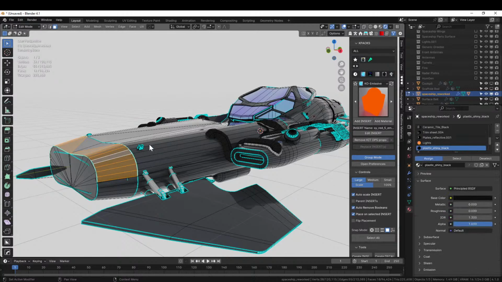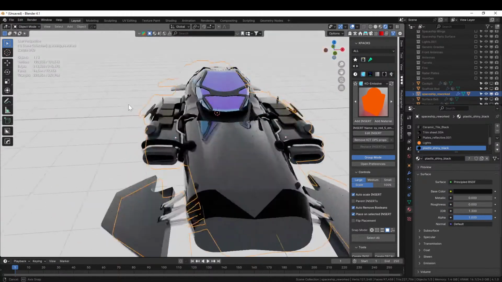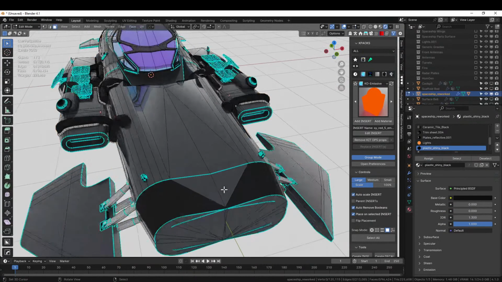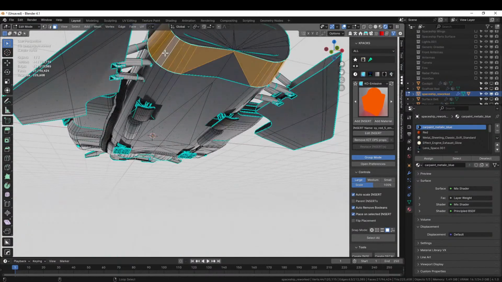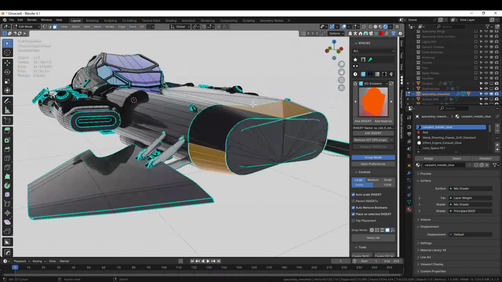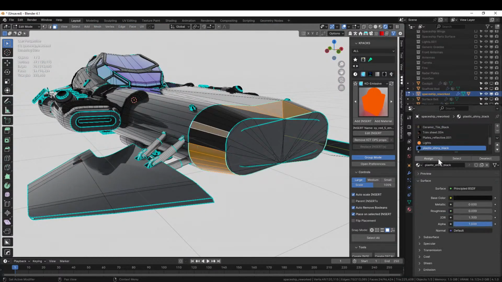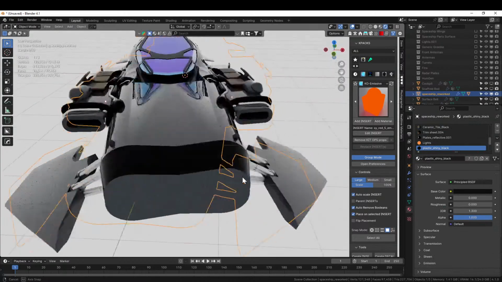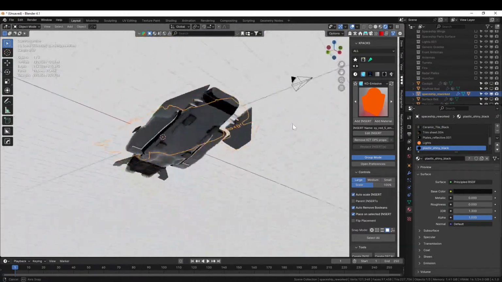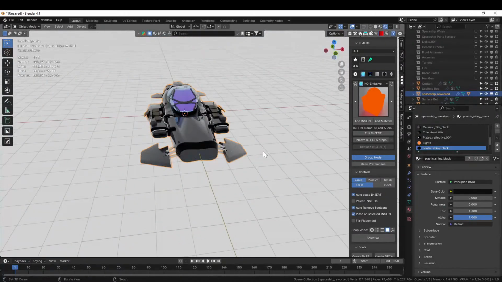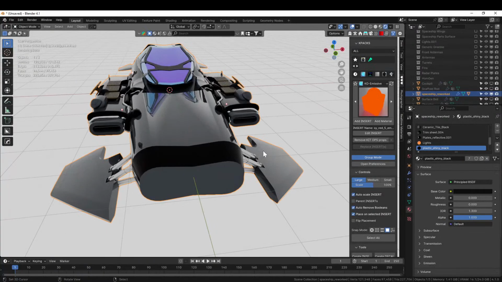Plastic shiny black, assign. Oh, we need that front thing too. That needs to also be, probably want to go all the way around. Okay, sure. That works.